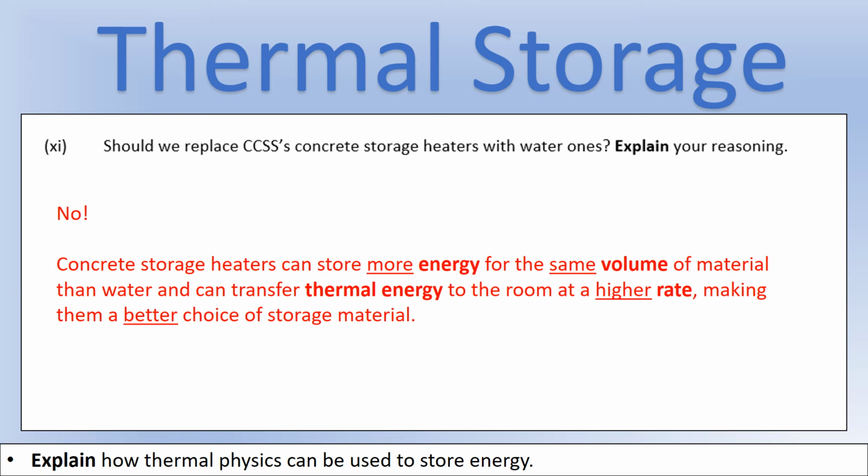On the flip side, what I haven't put here is that we might think concrete might be more expensive than water. Fair point. That could be a reason we pick water instead. We can come up with a few different reasons, but I think these are the two key ones we'd be looking for. But maybe you could start thinking water might be cheaper and therefore we should use that one instead. Okay, so that finishes this video looking at thermal storage heaters.